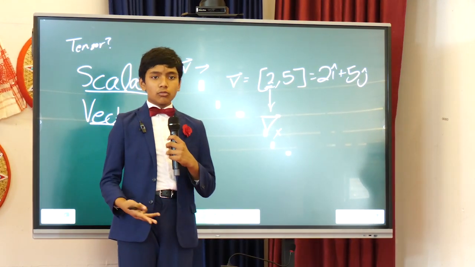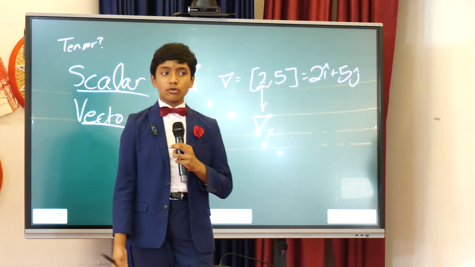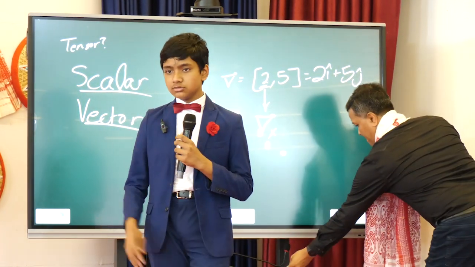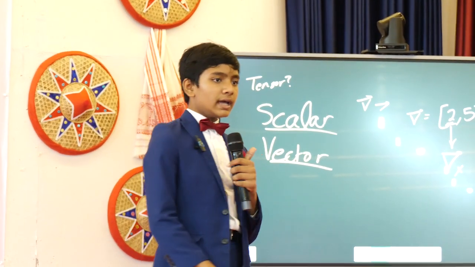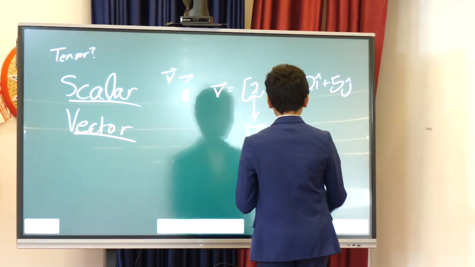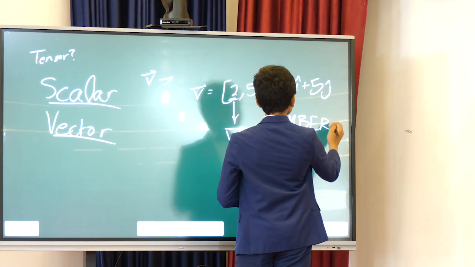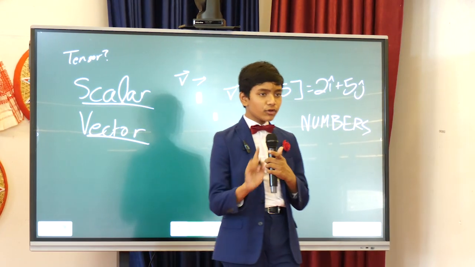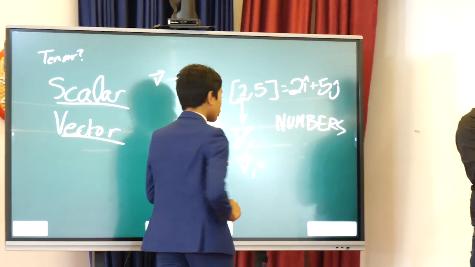Eventually, at some point, we're going to run out of letters. There are only 26 of them. So just use Greek letters. But there are only 24 of those. So just use Hebrew letters or something. But there are only 30 of those. At some point, we need to generalize it. So what's the only thing that doesn't run out? Numbers. So since the x component is the first component, we're going to denote it instead as v sub 1.